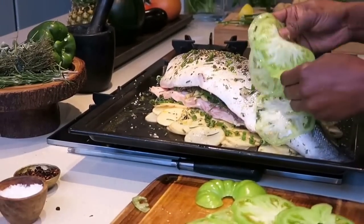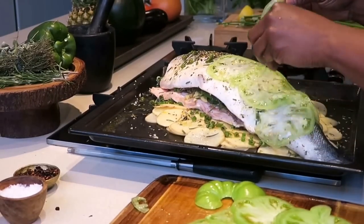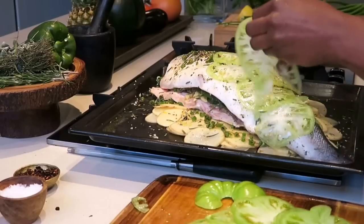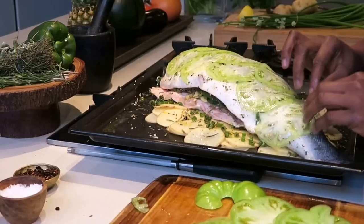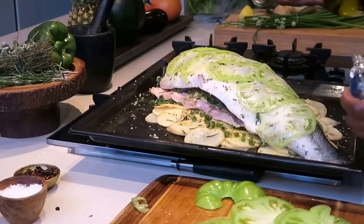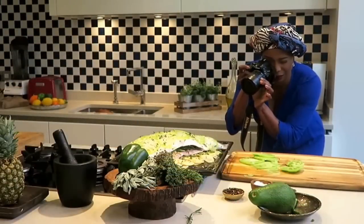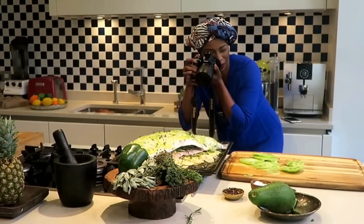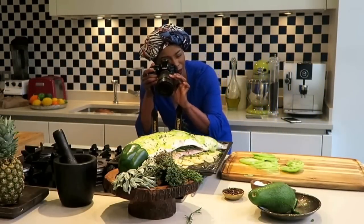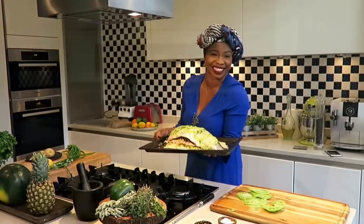Now just layer a few slices over the fish before I bake it, because then it will just be lovely and crispy as well as the crispy skin, and that will just be beautiful. Drizzle with a little olive oil and your fish is ready for the oven. Before I do that, I'll take some pictures for my Instagram page so that everybody knows what I'm up to. Wow, now my salmon looks perfect and this is ready for the oven.